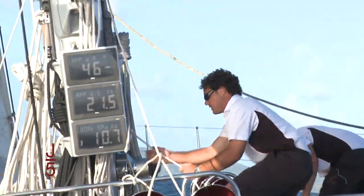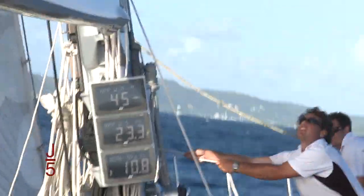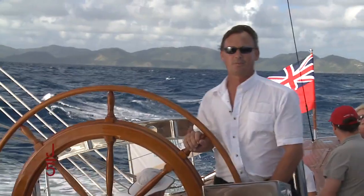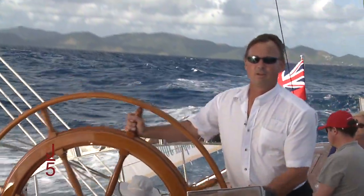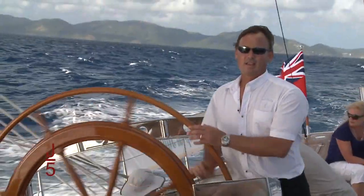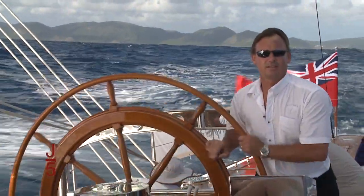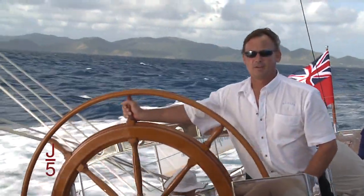We have lots of instrumentation these days to help us along, which they obviously didn't have in 1937. We've got 17 B&G units running simultaneously to help us navigate and control the speed and angle we're sailing at. The mainsail up here is about 10,000 square metres. Right now we're off Antigua moving along doing 12 to 14 knots.